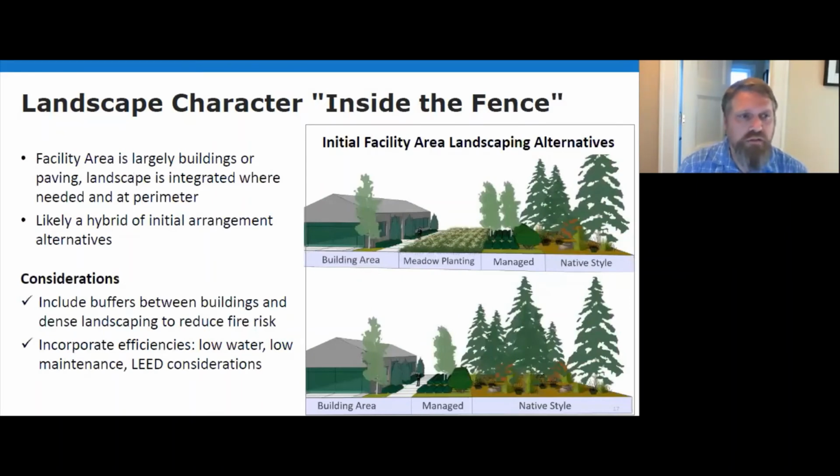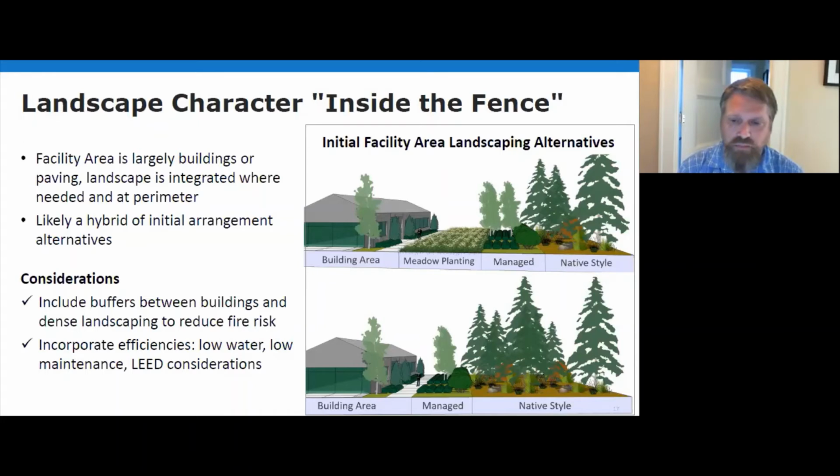So within the facility itself, buildings, paving, and additional usable space take up a lot of room. But we're going to try to incorporate landscape where we can. We developed some diagrams to take to Portland Water Bureau and discuss with them. We showed them several different concepts, and not surprisingly, what came out of it was a preference for a type of hybrid scheme.